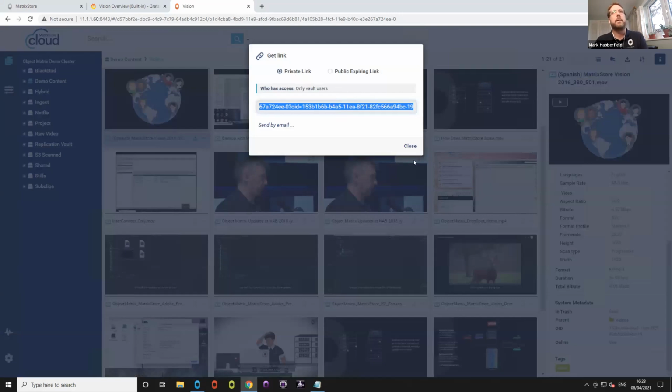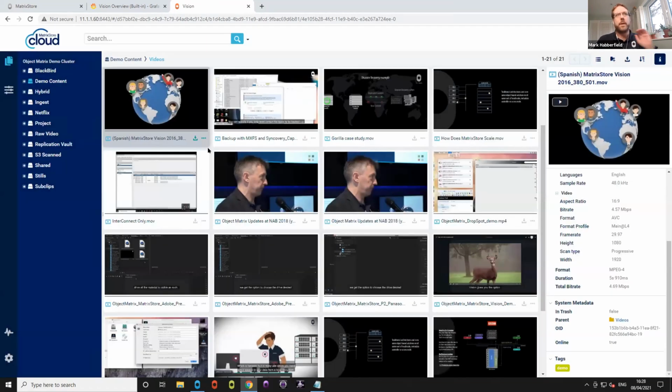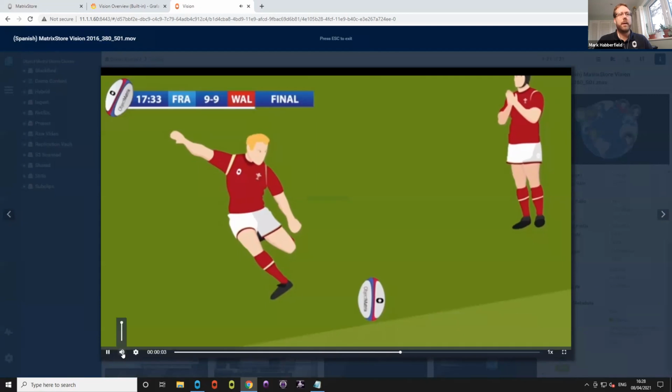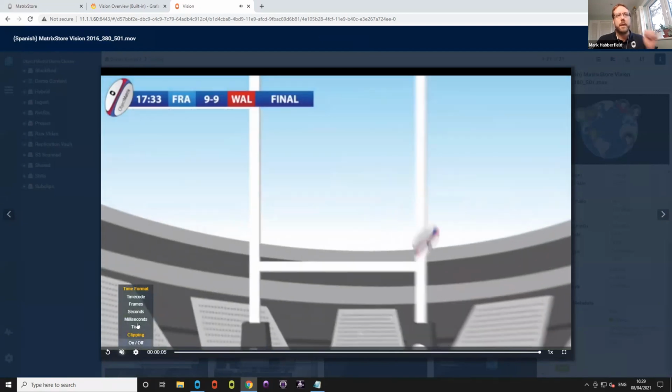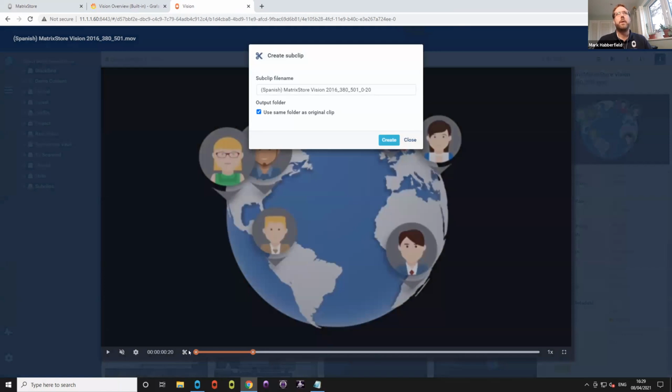It's the ability to share out directly from your storage, saving you all those FTP or transfer products that people have out there. With videos, of course, you can see we've got the ability to play these videos. Now, again, we've got some JKL support in here and the ability to switch between time formats. But what I've also got is the ability to do some clipping as well. Just a simple clip, almost frame accurate, but we're working on a proxy and we're working without databases.